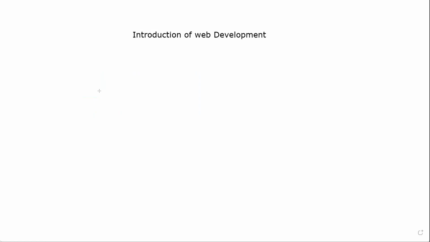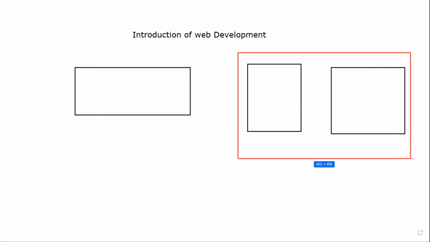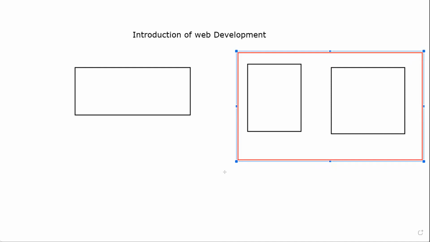Now I am making some shapes. It's a rectangle for this and this. I'll explain you why I am making these things. So let's start. So basically, this is front end.